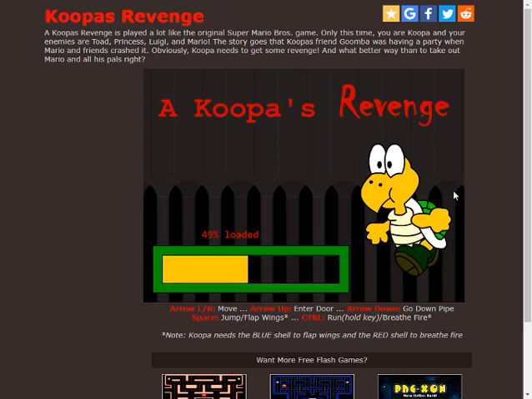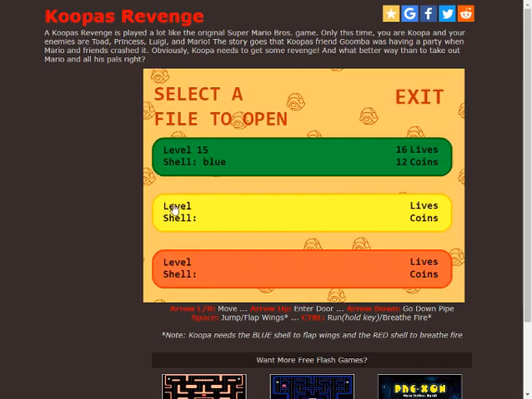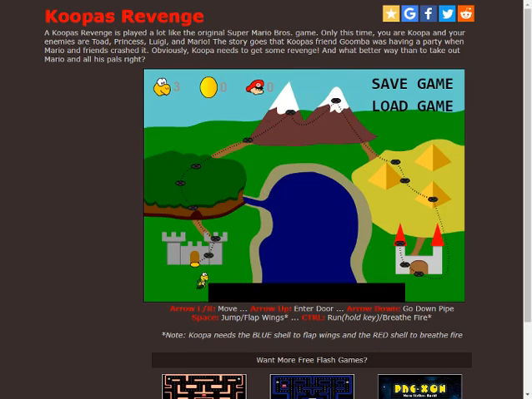Once it's loaded up, we will get ready to roll with Koopa. Level 1, Bowser's Castle.